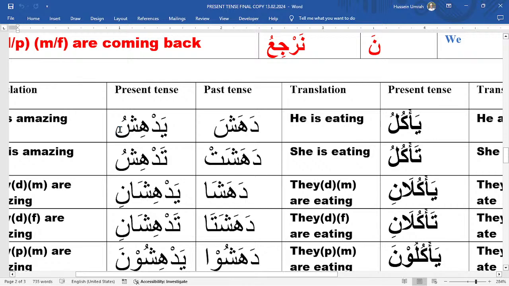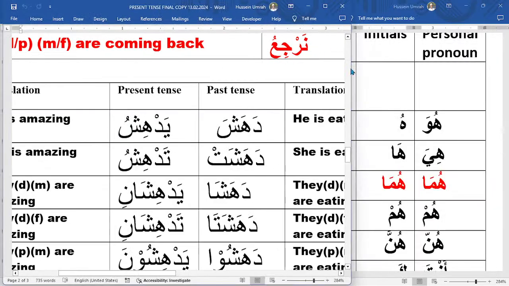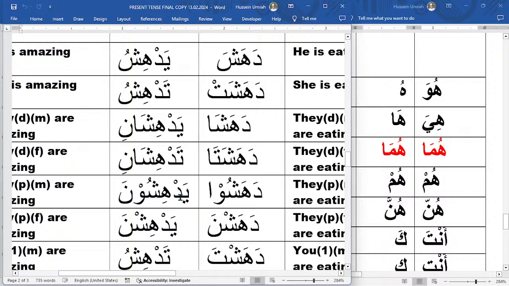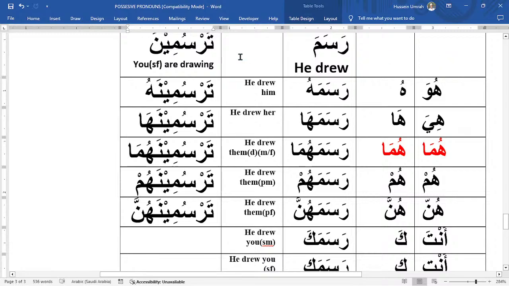Wait, you didn't say the meaning of nadhul?